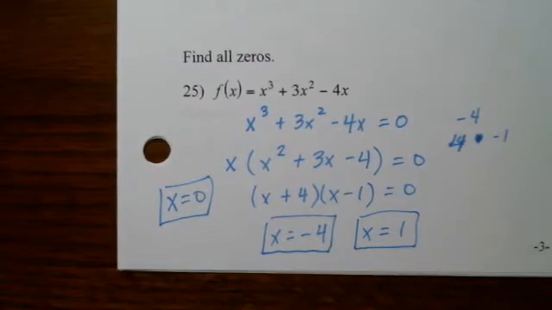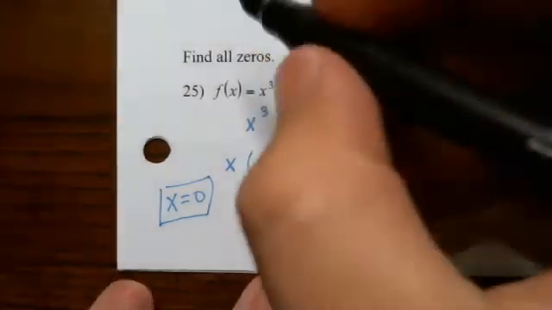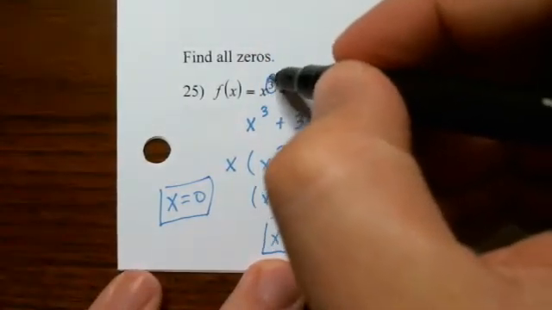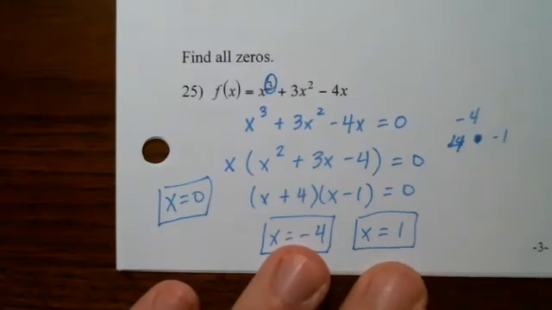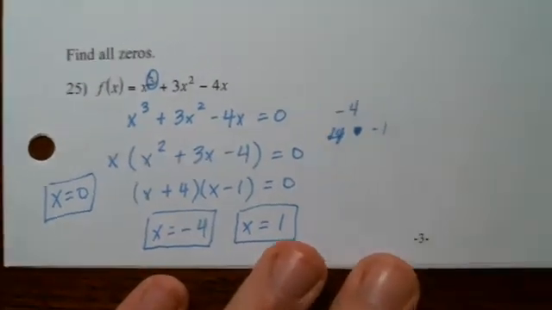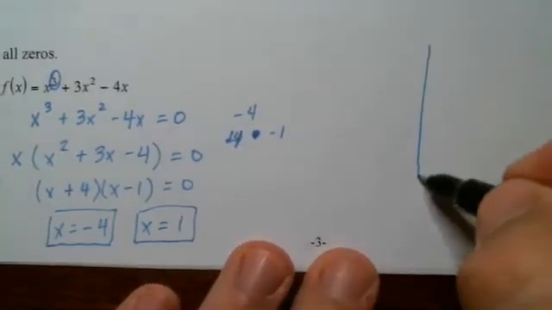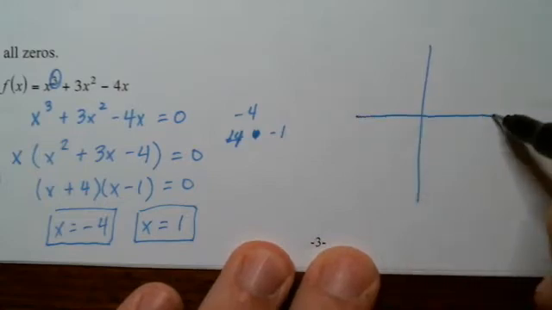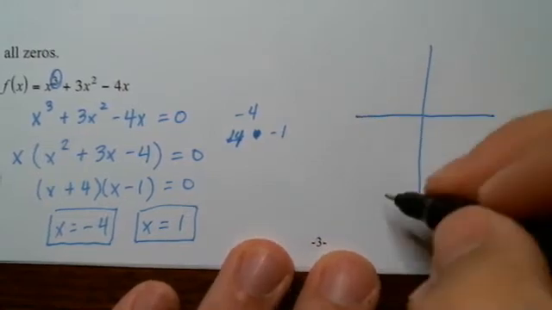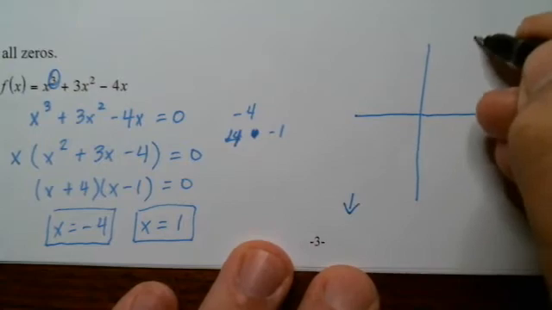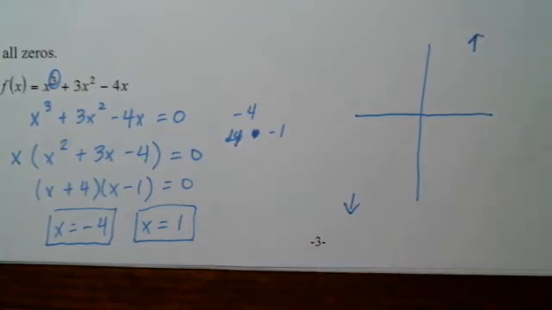What does that tell us about our zeros? What does that tell us about our graph? It crosses the x-axis 3 times. Remember, keep in mind that power, right? The highest power is how many times it crosses the x-axis. So if I was to graph this, which you don't have to do for your test, but I'm liking the review, we know x cubed does that.